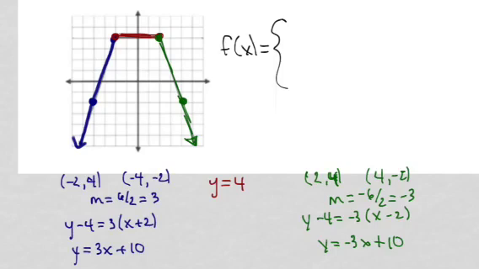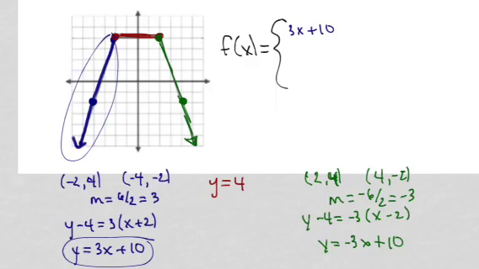Let's look at the part in blue first. That's over here on the left. I went ahead and found 2 points on the line, counted my rise and run slope, and then put them into point slope form, and converted to slope intercept form to get this equation. So that is one of my possible equations, 3x plus 10. Now, when do I use that equation? Well, I use that any place, let's see, from here, left. So that it's any place where x is to the left of -2. Now, up here, where it's equal to, it looks like that's a colored in circle, so I'll go ahead and put the or equal to in.